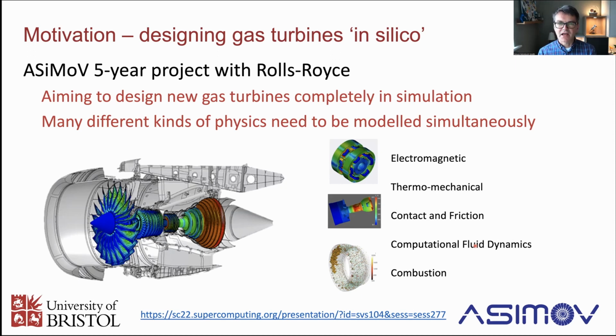Contact and friction has a big effect on what's happening, and also all the thermomechanicals. Many parts of the engine are actually running at temperatures hot enough to melt the engine itself, but the engine doesn't melt, because lots of clever design tricks are used to make this possible. So these are some of the most complicated objects humankind has ever designed and built.